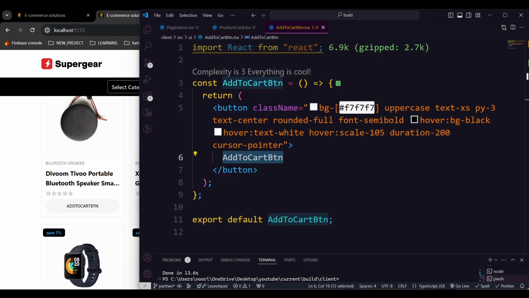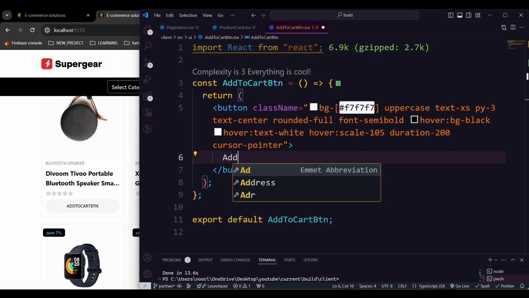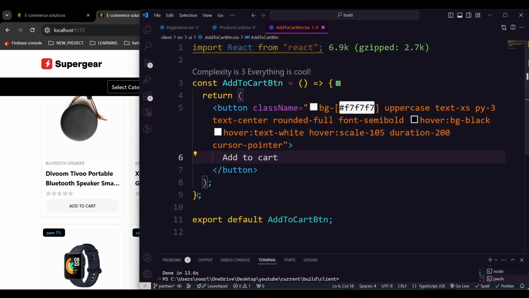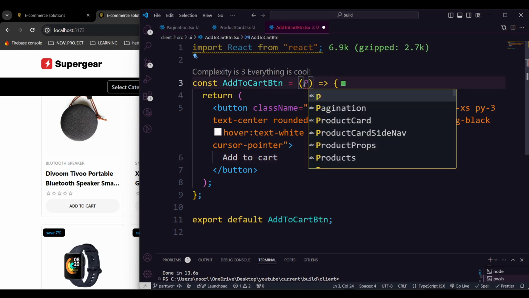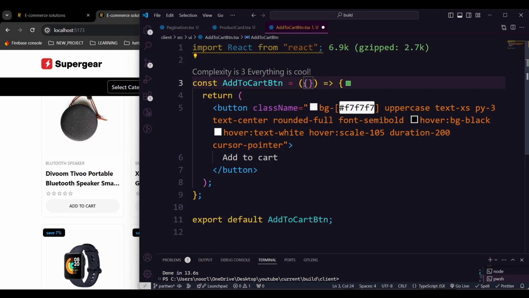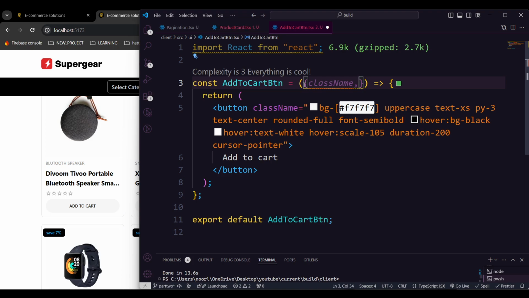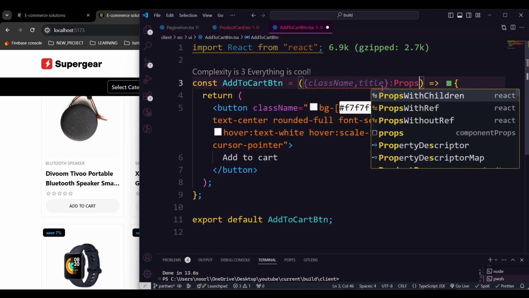We are going to provide add to cart, I believe. So add to cart. Okay, so as you see, the same functionality is just coming here, but we are going to do a simple trick here. In that, I'm going to take that class name, which we can pass as props also. So it should be class name. We can also pass the title, so we can take the title. If you want to take the title, we can pass it, otherwise it will just work, would be fine.